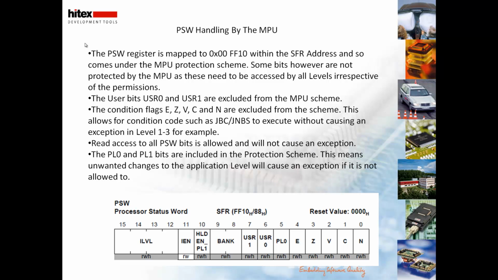Normally the interrupts are used by the SFRs such as the UARTs. And so what happens if you're in level 1 or level 2 and the memory protection unit is enabled, is that as soon as you execute a ret-i instruction to update the program status words, you will actually get an exception event. This is because ret-i is not allowed when you're running code at levels 1, 2 or 3. So we have a bit of a conundrum really.